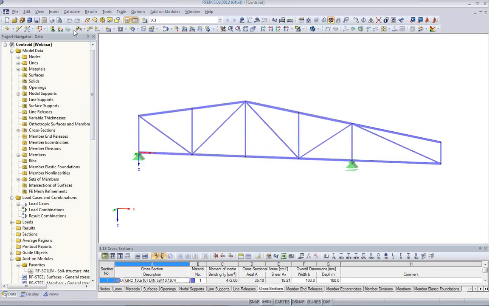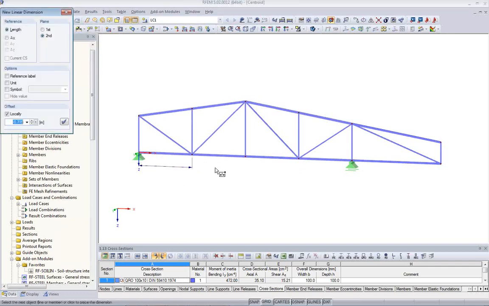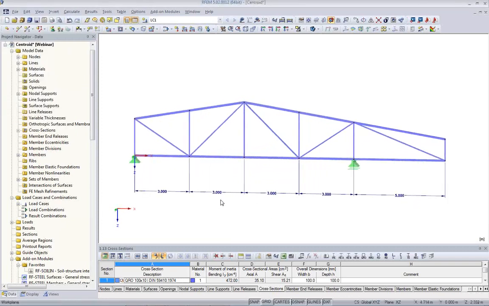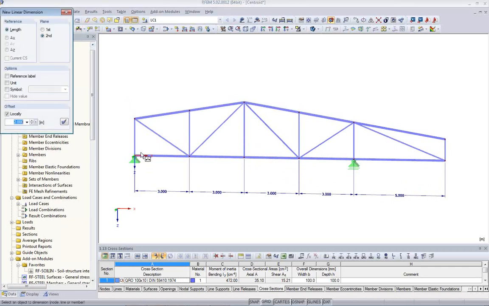You find the dimension commands here in the toolbar to the left, and you have linear, rectangular, angular, slope, or height tools that you can use for dimensions. I have here a simple truss structure, and I can add some linear dimensions. For example, you just click on the individual members here, and you can place the dimensions by clicking in the workspace. Same way, you can also enter linear dimensions by clicking on members or on help nodes that are created when you hover over the members.